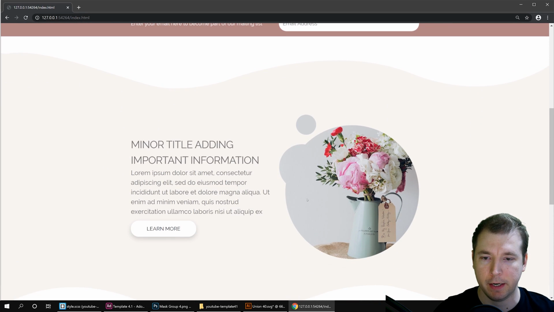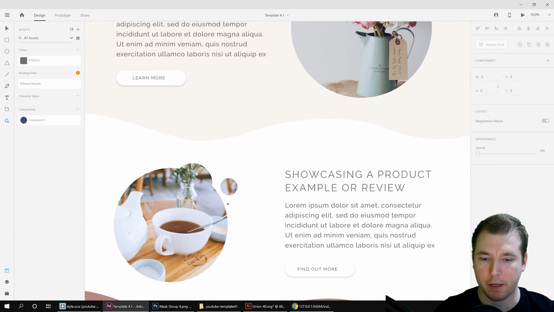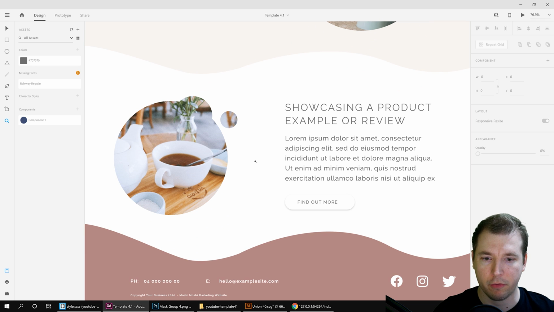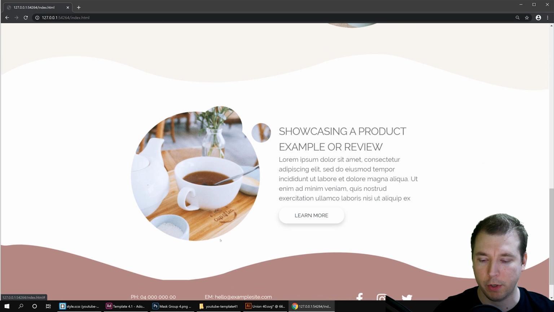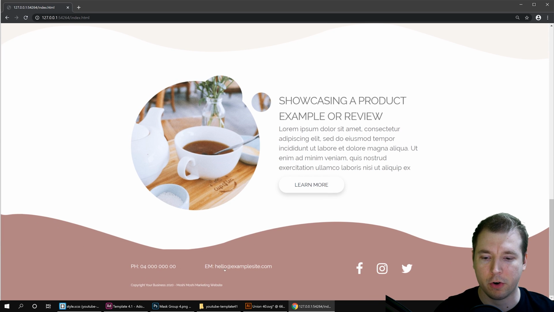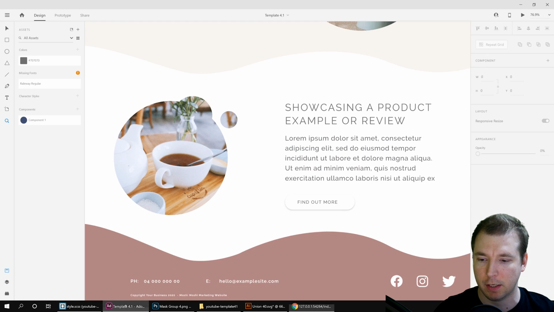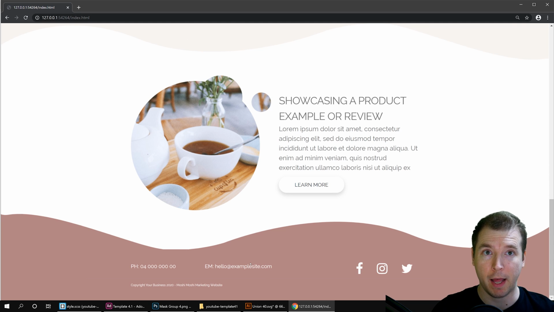And if we scroll down here, it's pretty much exactly the same. Then if we go down here to section 2, we've got our coffee example with a product, and that's more or less on point. There is a bit more spacing between the text elements here, but that's because there's not a consistent column design in this case, and we're trying to keep things standardized. Finally, we've got our footer elements here with our social media and contact details, the same as that we have down here. So I'm very happy with this design.